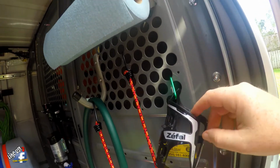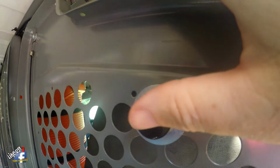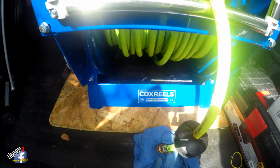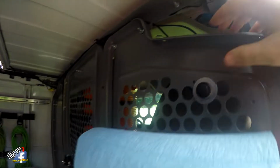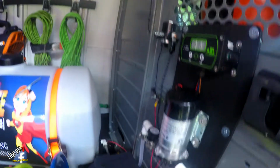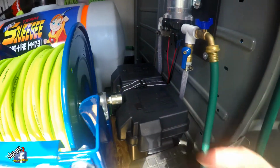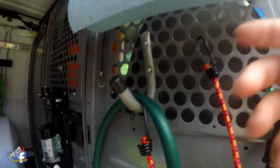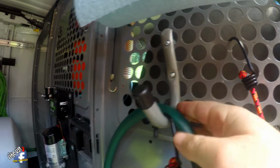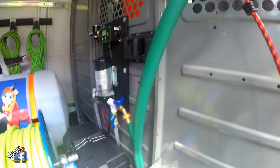Pretty sure I got this off of Amazon. Here we have the switch to our electric reel, which is just a Cox reel down there. And I will put together a video on how I wired it. You can see the wire goes around there, comes all the way down, basically goes to that box right there, which is the battery system. So coming down, we have a hook right here that I put in. This hook holds this hose right here.